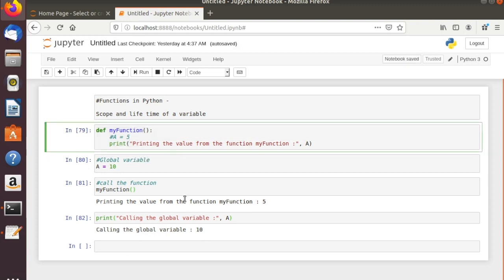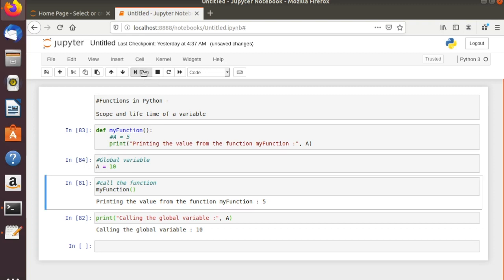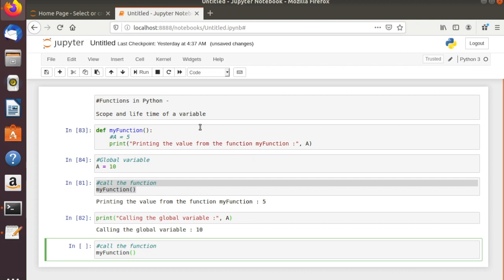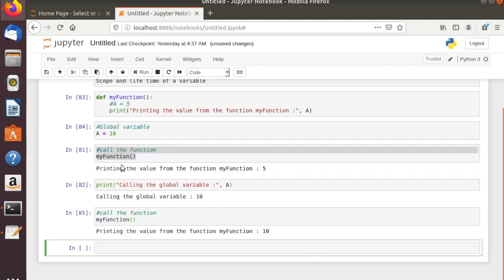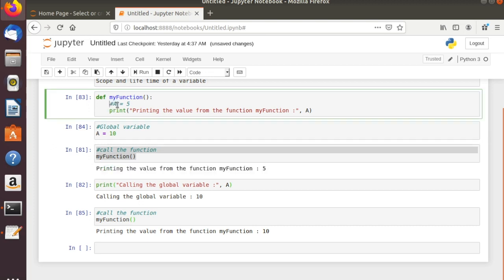Now you see, one interesting thing will happen. We will run this again. Okay, run it, and now run the my function. So now see, here I will run, right? Call this function, or I will directly copy the entire thing. Run. What you get? See the value. Now please compare the value. Printing from this function, it printed 5 when this a was uncommented, right?